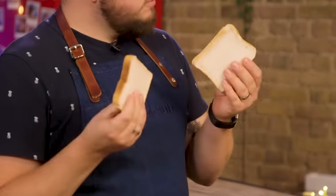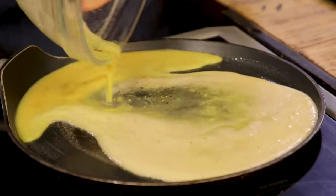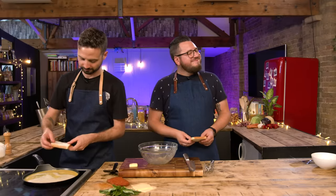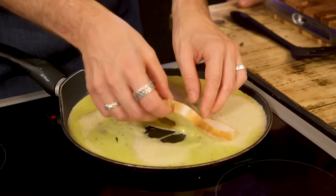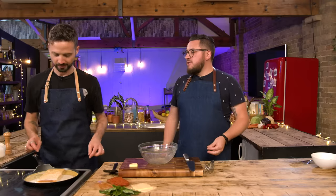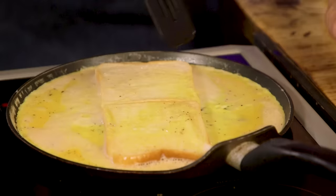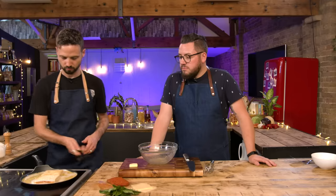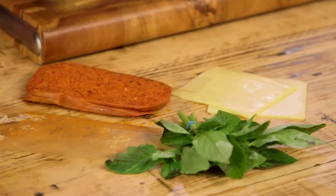We had a little bit of brioche, but I think that worked really well. Get that bread in. So are we going egg on both sides? The way we did it you ended up with eggy bread, kind of soaked. I've seen other videos where they leave the top dry so you get more like fried bread. We've also given you some different cheese — some cheddar, some fresh herbs in the form of basil, and some anduja.